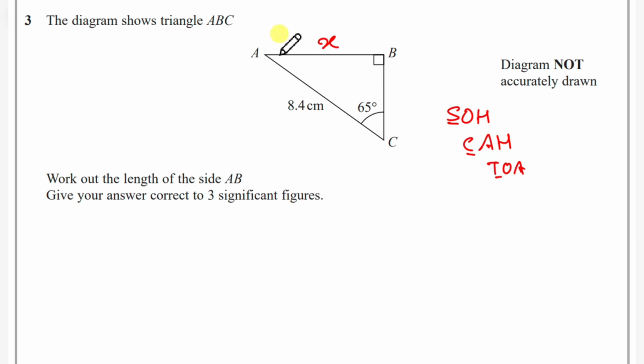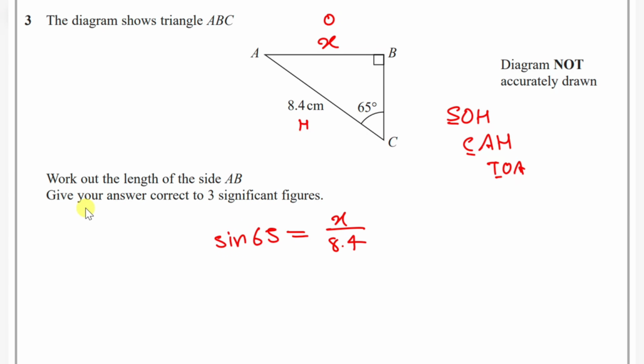So for example, so every time you got an angle, the opposite length is always opposite the angle, just in the name. So X is O, opposite. Whereas the long diagonal side, or opposite the right angle, is the hypotenuse. And that's 8.4. So now we ask ourselves, what has O and H? Well, look at SOH. SOH has O and H, so we're going to be using sine. So in this order, it will be sine of the angle, so sine 65, equals, and then O, then H, so O over H. So X over 8.4.